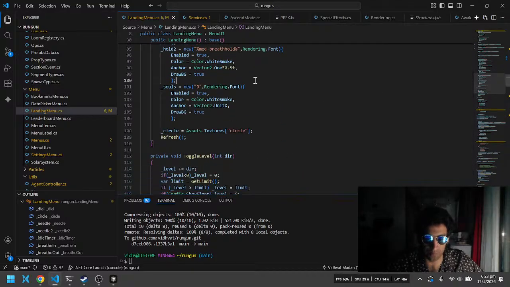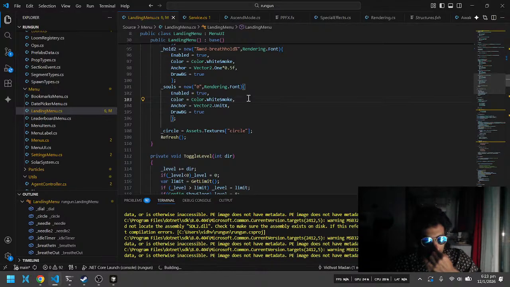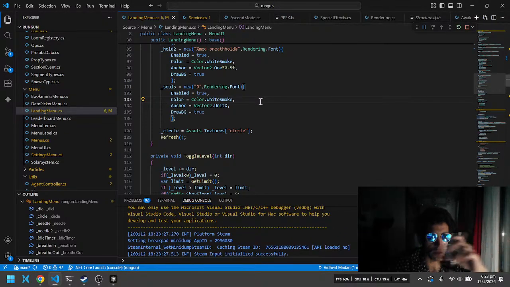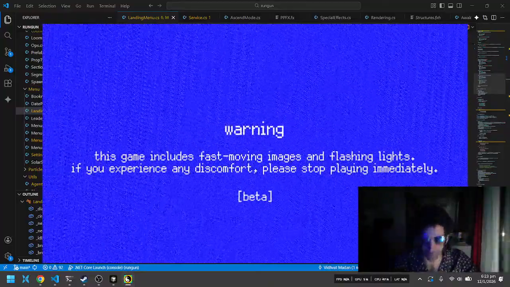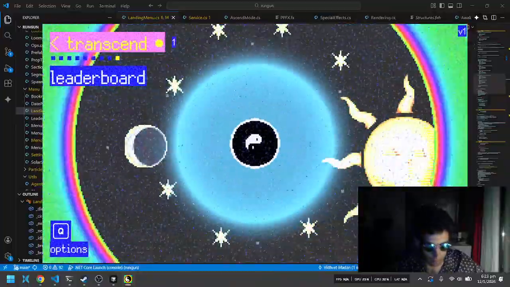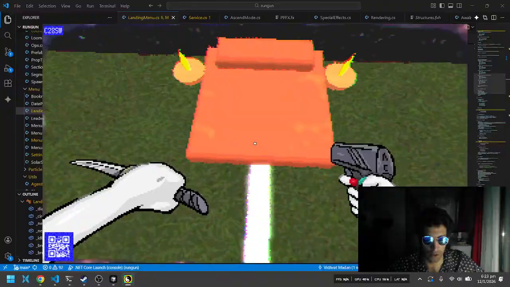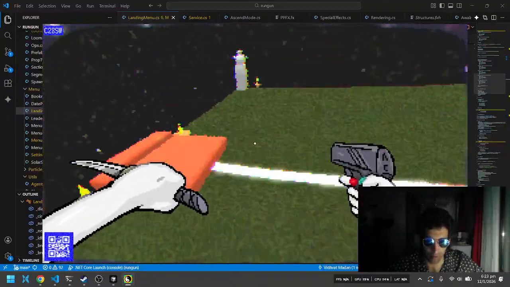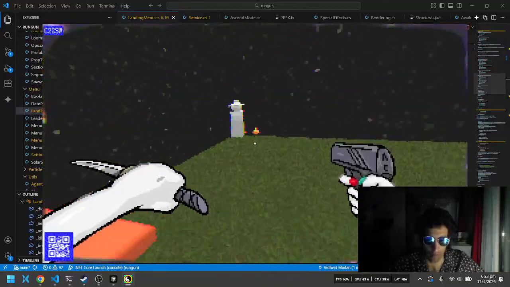Cool. So new features. Let's just quickly go over the new stuff that I've added. I think I mentioned in one of the streams that I wanted to have a little bit of action going on in the starting area. Well, we got it. We got some stuff going here. So check this out. This is our little meditation pedestal, where we can't really interact with this, but it's a nice starting point. I like it.